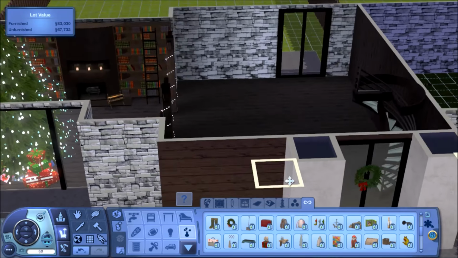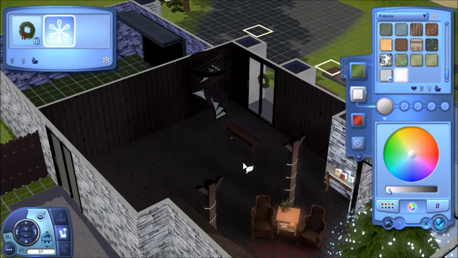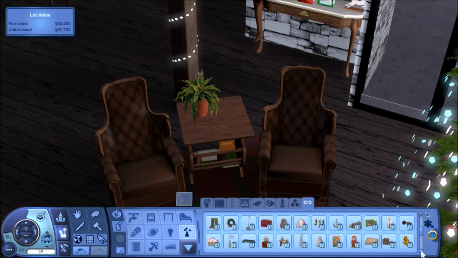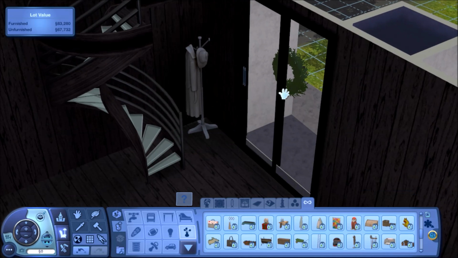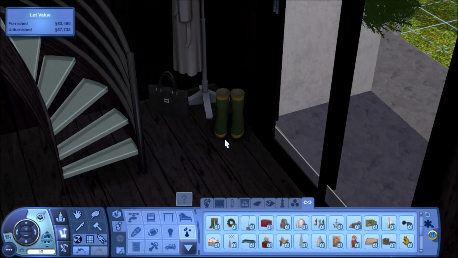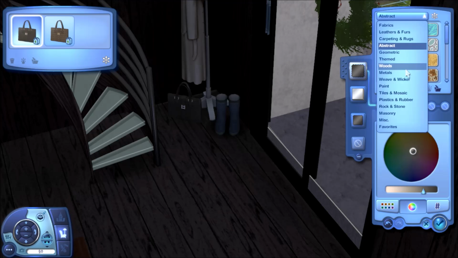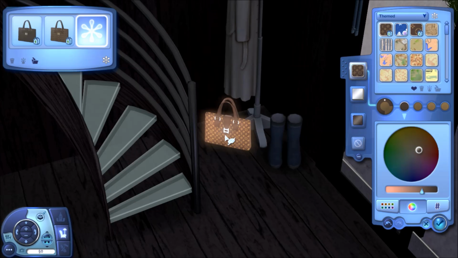So what am I doing now? Oh, I love putting the wreaths on the door. It is a sliding door, so it might be a bit awkward. Your Sims might walk straight through it, but never mind. They'd do that with a normal door anyway, so it doesn't really matter. As long as it looks like it's on the door, it's fine by me.